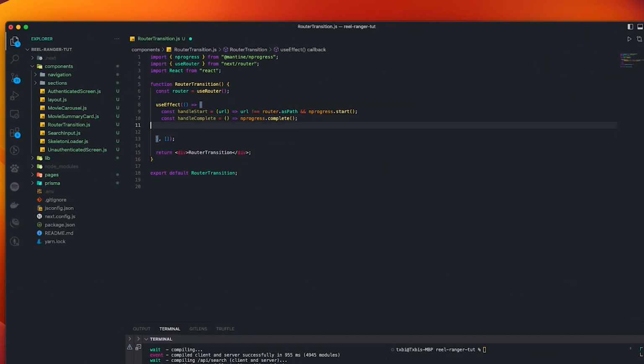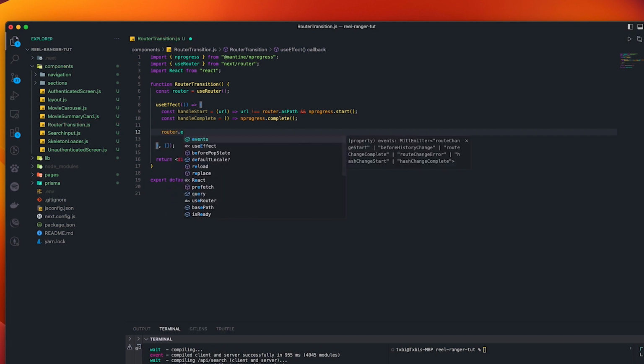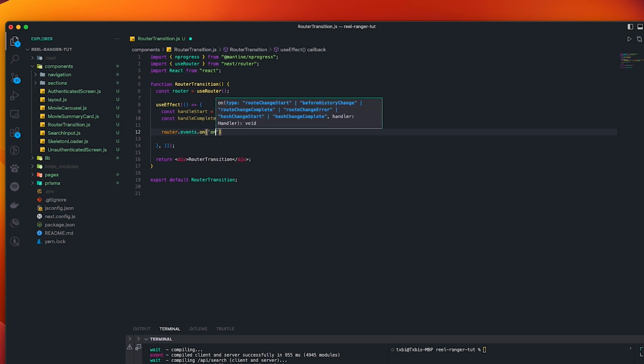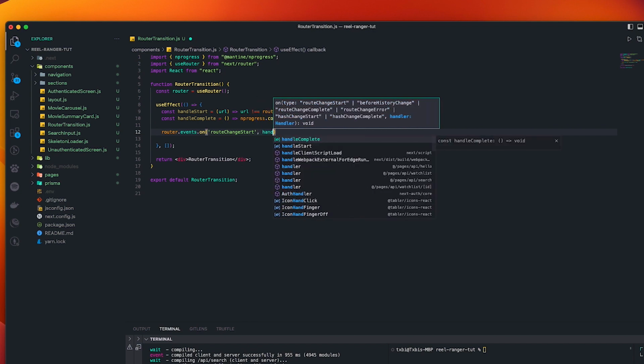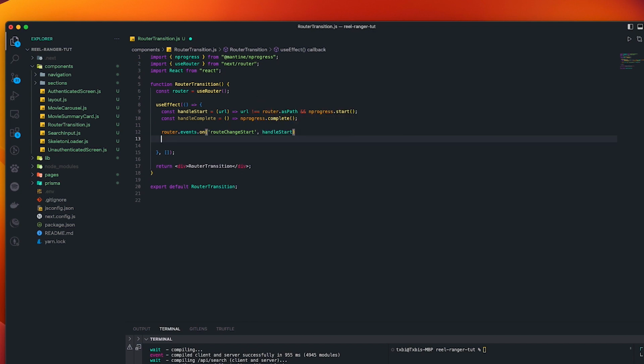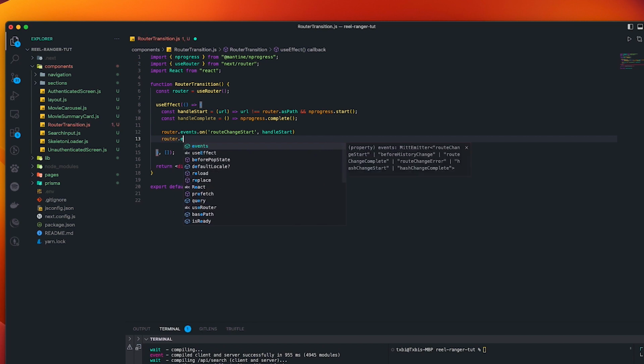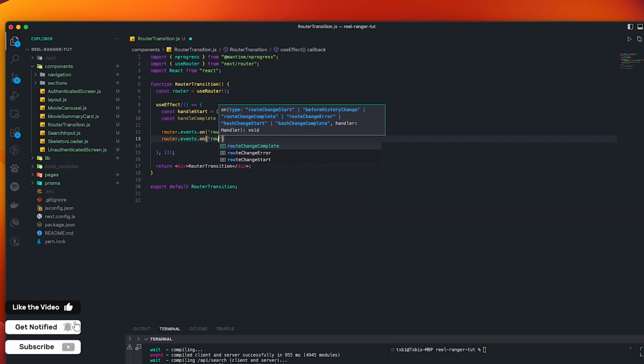We're going to define some router events. So we're going to say router.events.on, route change start, it's going to be handleStart. Then router.events.on route change complete.